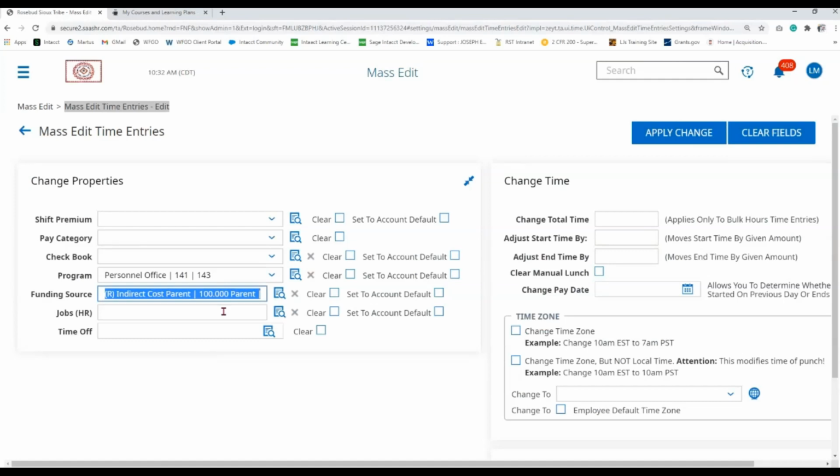And if we experience that with all of our staff, if we have grants change as one grant expires and comes to an end and a new grant is starting, we might have to make this change on a timesheet depending on the period when that happens. And we can do that through the mass edit of time entries and quickly and easily save a lot of time and heartache, or save some accounting problems later when the outgoing funding source is charged, not the new funding source.